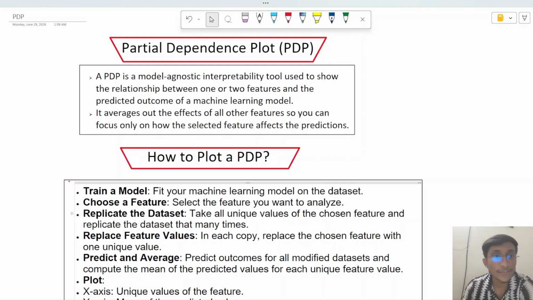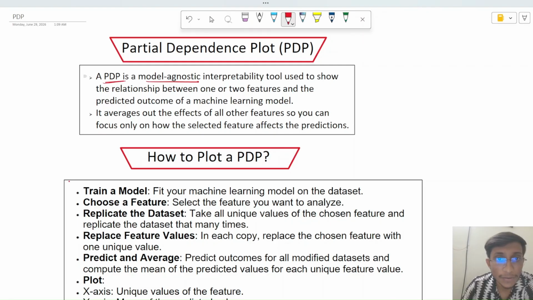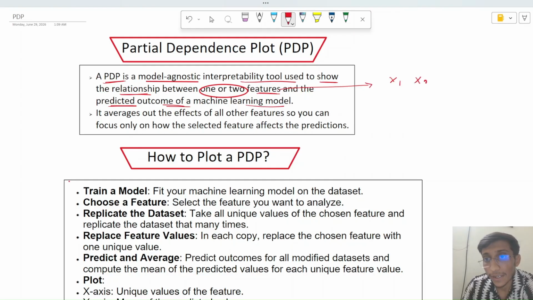PDP is a model agnostic interpretation method used to show the relationship between one or two features and the predicted outcome of a machine learning model. This is very important. Let's say we have features X1, X2, X3, X4, feature 1, 2, 3, 4.